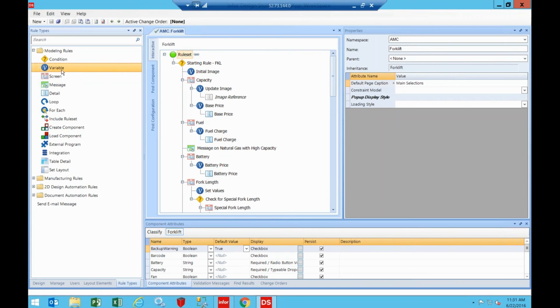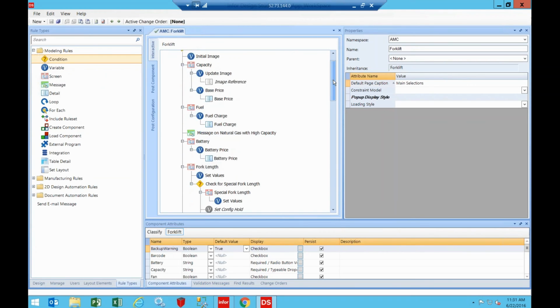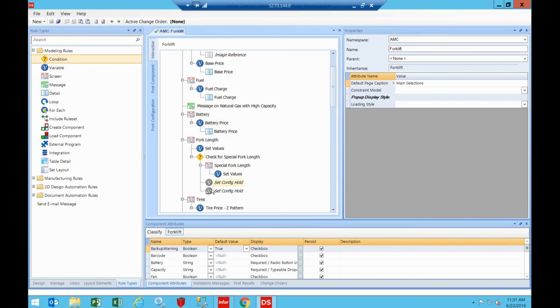We then have formulas and calculations and variables. You can see those used in a variety of places. And then, of course, we have a condition branch that creates basically a branch where you might go through and do some things. So in this case, I was checking to see if they asked for a special fork length, and if they did, we did a few things inside of that branch. Otherwise, we skipped back.